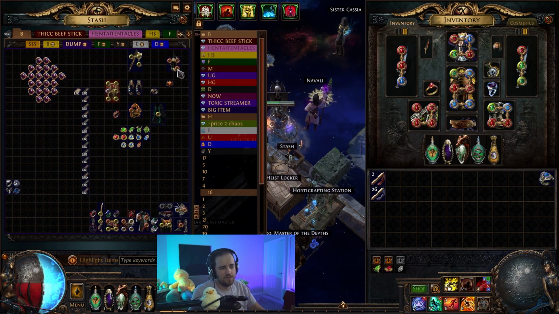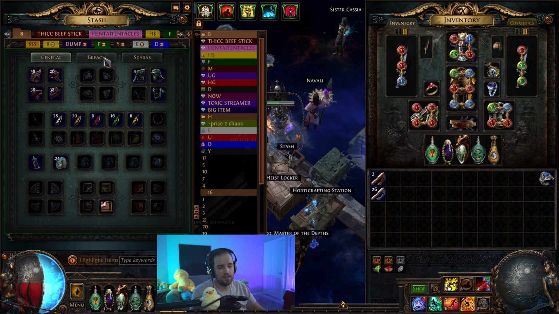Beyond that, we found a bunch of decent uniques, like we found a Soul Taker and a Cloak of Defiance, both pretty decent, bunch of gems, bunch of extra little doodads. There's not a ton of money, particularly in this tab.